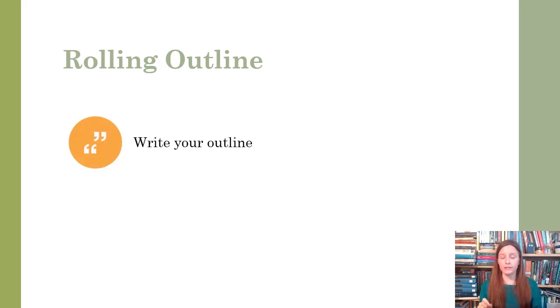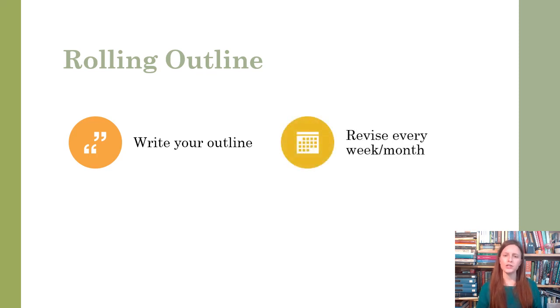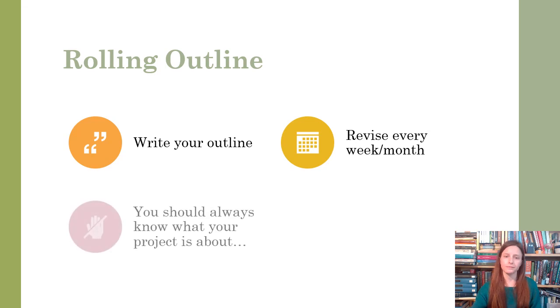So I want you to write your outline. You're going to do this in a minute. I've got an activity to do that. You're going to write down various ideas that are going to be in your project, what your topics are, etc. And then you're going to revise it, say every week, every month, or possibly even every day. It sort of depends on how long your project is. If it's a really long-term project, it would be every month. But if it's a shorter-term project, then every week or every few days would be much better.